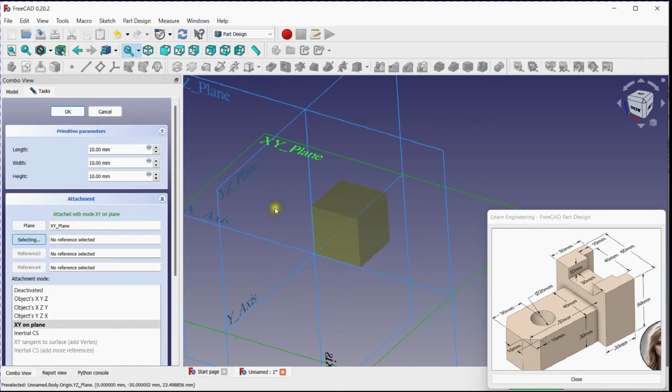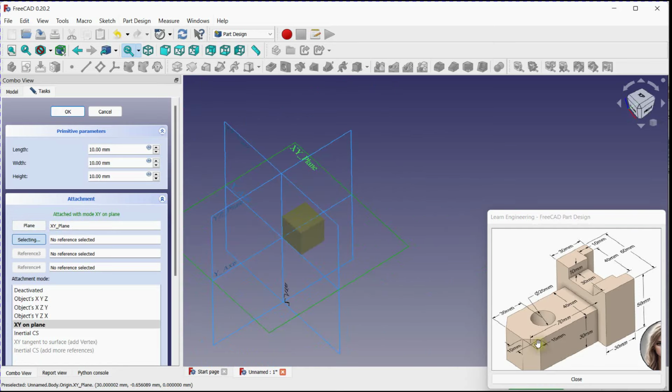Select Reference Plane. Check box dimensions. For width, it is Y direction.